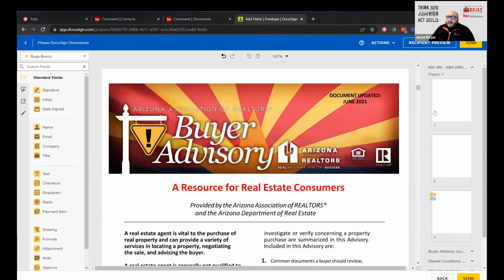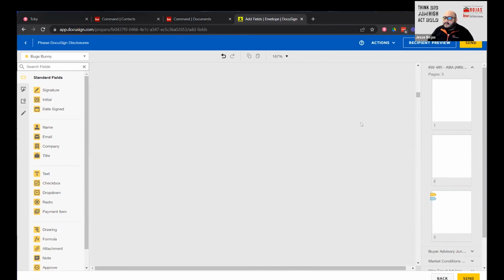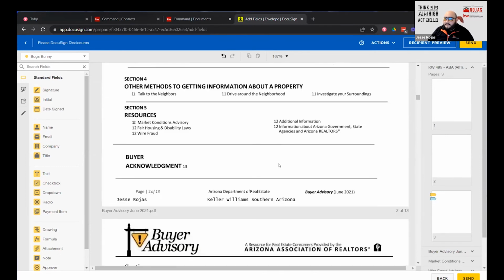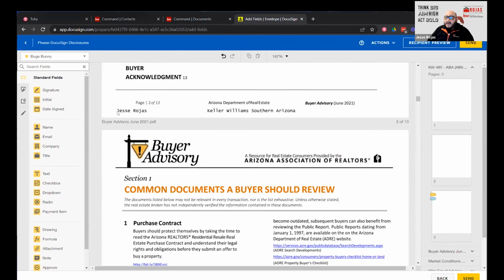So whatever it might be on yours, just keep that in mind. Ends up being pretty cool. Now you notice here on the bottom of every form, it's going to be required to have your name and the name of your brokerage. So if it says anything other than Keller Williams Legacy, or it says Keller Williams Realty, just know that that is something that you'll have to take care of in the preferences and settings, okay? And also make sure that it's reflected as such in the detail section.